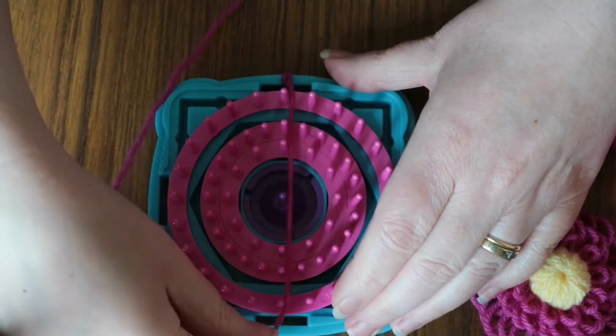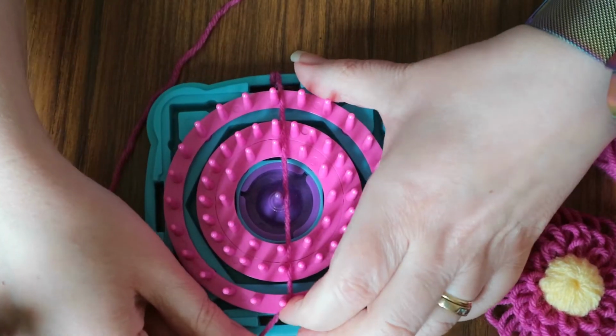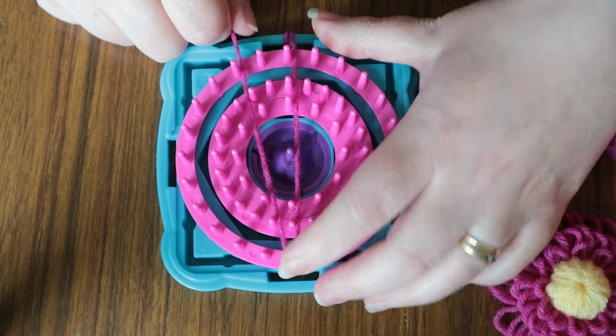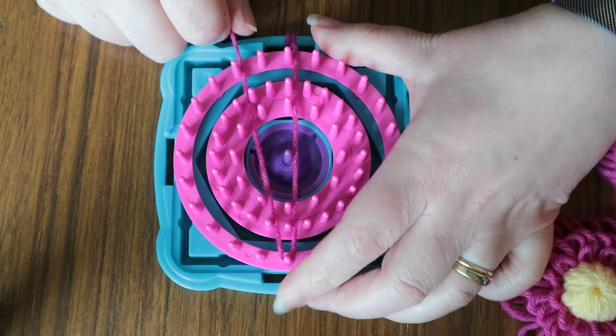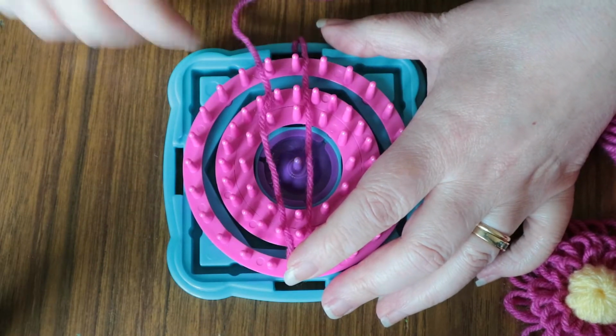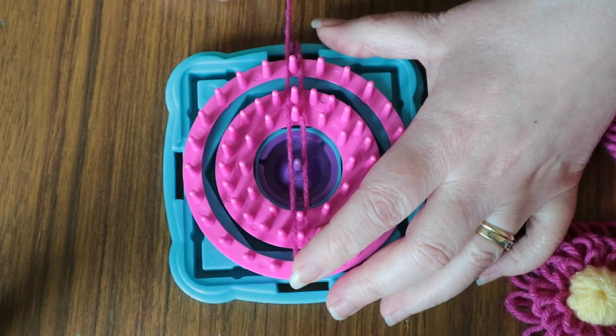So we're just going to go up. I find holding the yarn, either putting your finger on the top, so you just rest your finger on top, or holding the yarn down there, that's either way. And then I like to turn mine as I go, I find that easier. You can just wrap without turning, but I just find this easier.